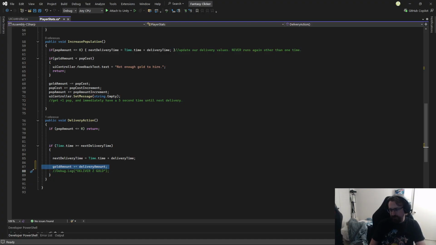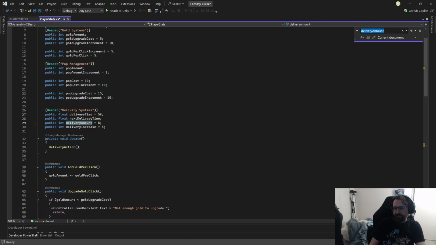It's increasing by what? By delivery amount? Correct. So right now we're increasing by our delivery amount, that flat value of 5, but it's not a correct amount because we want our delivery amount to be adjusted by our population.